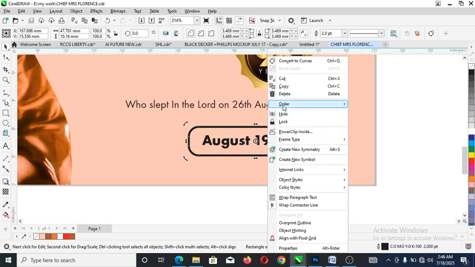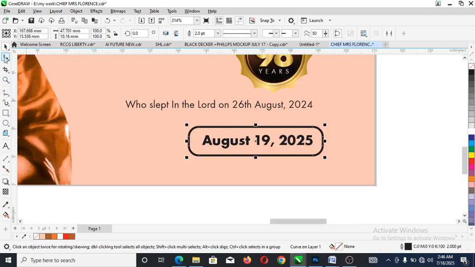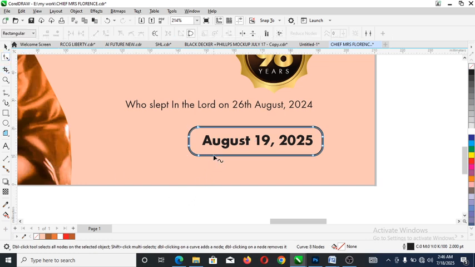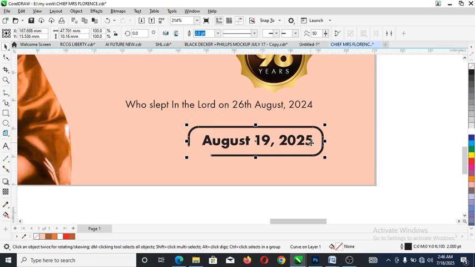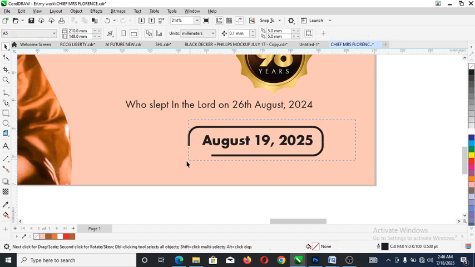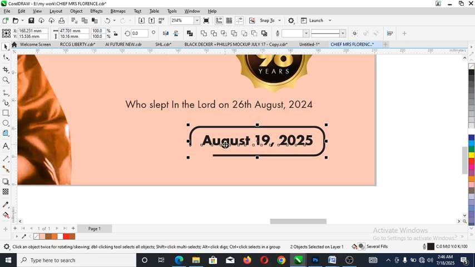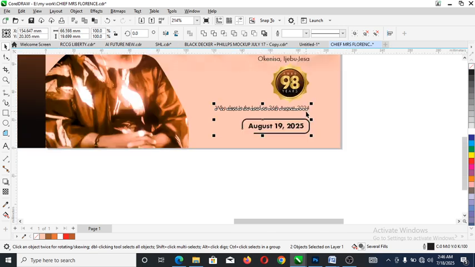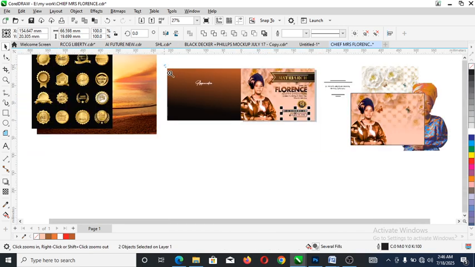So right click, convert to curve, go ahead to your shape tool. So right from here we are going to break this side off. So select that, then go over to break curve. So double click, automatically breaks that portion. There you have it. Good. Group it all up, give it right alignment, zoom down. Good. So let's zoom up.